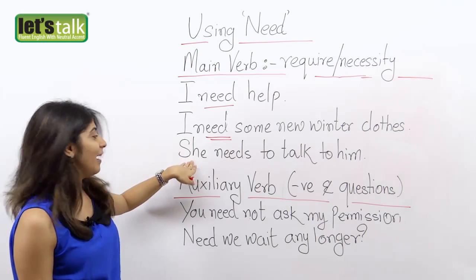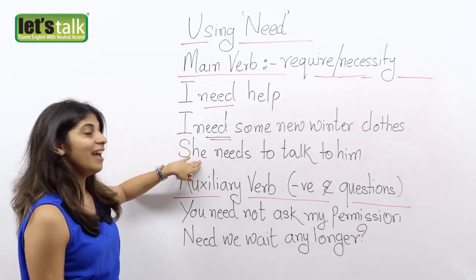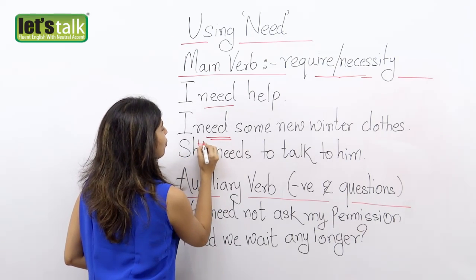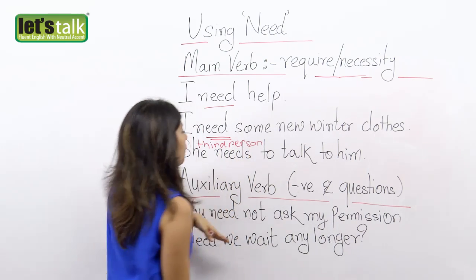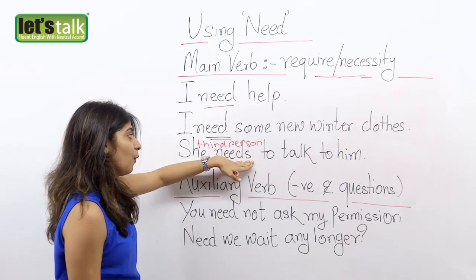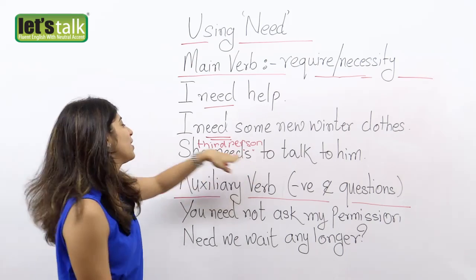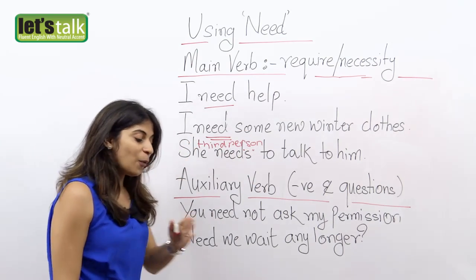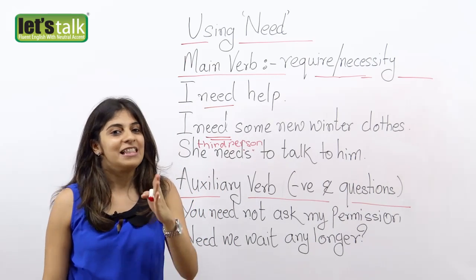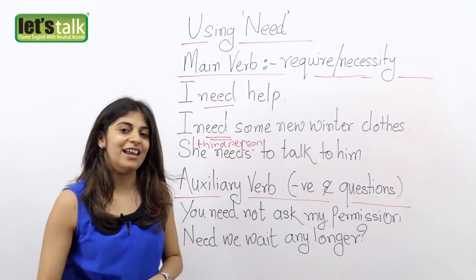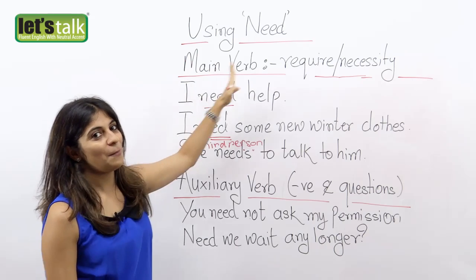We also have a sentence written here, she needs to talk to him. Now, she is your third person, whereas needs is your main verb. However, let's stress on the word S. Now, we are using this the reason because she is the third person here. We also have two more forms to need, which is needed and of course needed. Needed is your past and needed again is your past participle. So here we learned need when used as your main verb.